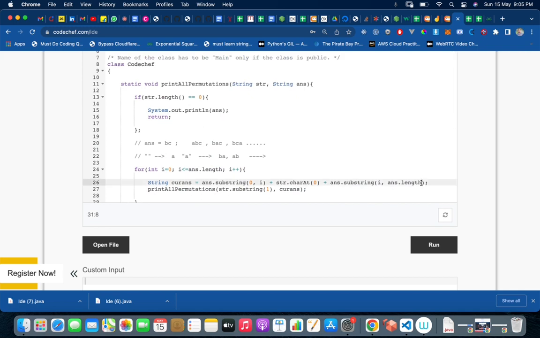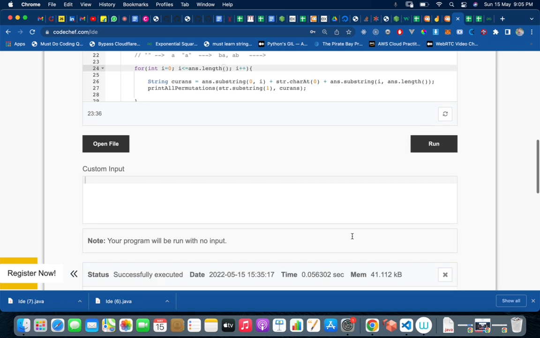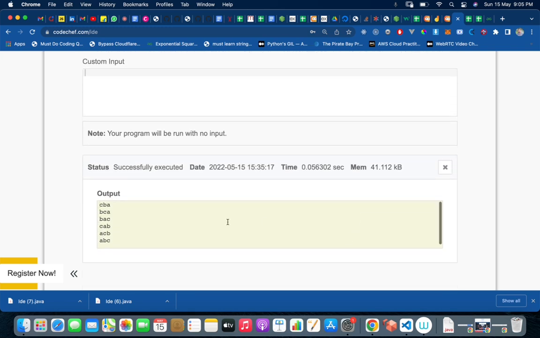So here goes the length. Here goes the length. CBA, BC, A, BC, CA, BC, CBB, CBC.